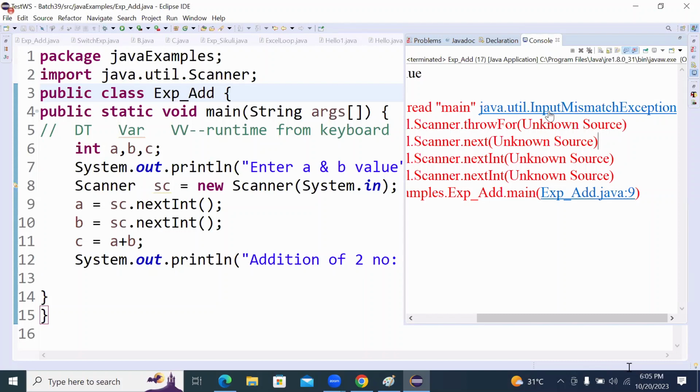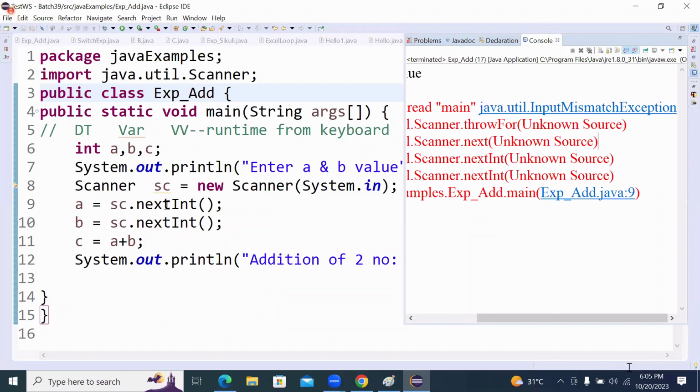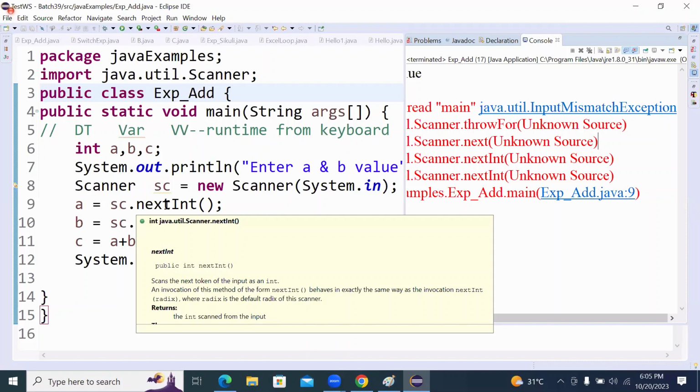That particular input has been mismatched because, according to the programming, what input are we expecting? nextInt. What is the functionality of nextInt? Validating whether the value is an integer or not.